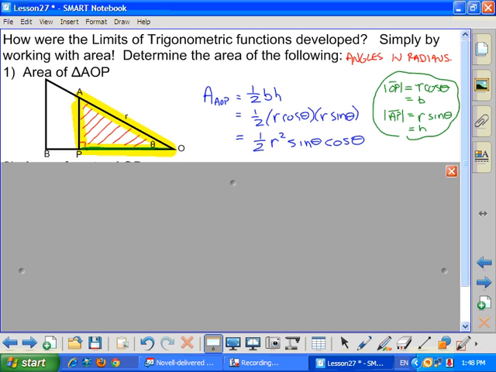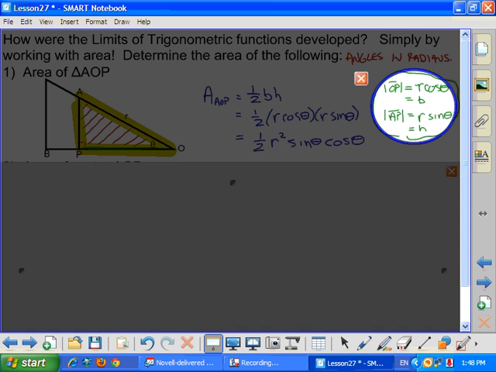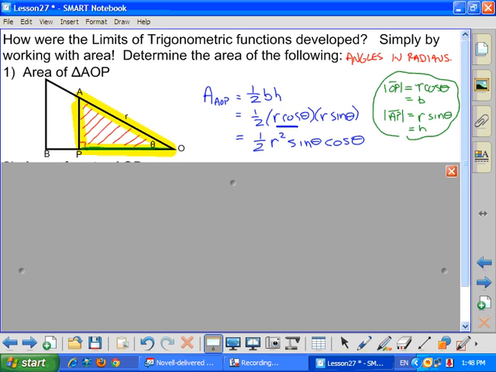Because we've used vectors, we know the radius, or the hypotenuse length, is going to be R, and we know the angle. So we can use our knowledge of vectors to find the missing sides. Side OP is just going to be R cos theta, and AP is going to be R sine theta. That's our base and our height. When you multiply those together with the 1/2, you end up with 1/2 R squared sine theta cos theta. That's the area of our triangle AOP.